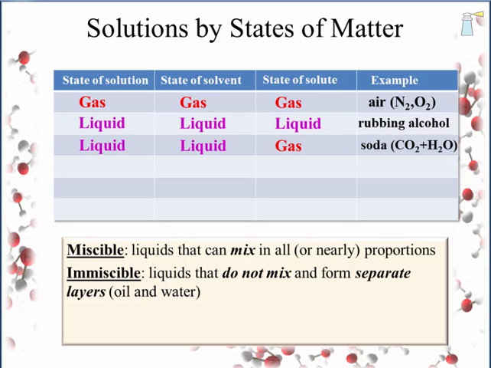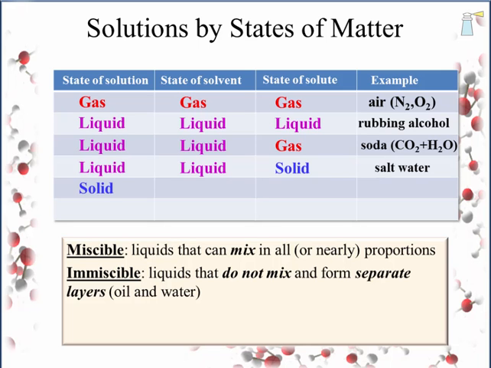There are other types of solutions that are liquids, including those that are composed of liquid solvent and a gas solute. Carbonated water or soda is a good example. Yes, some of the gas, as bubbles, does leave this type of solution, but there's always gas remaining dissolved in the solvent. The third type of liquid solution has a liquid solvent and a solid solute. The saltwater example used earlier serves well here.